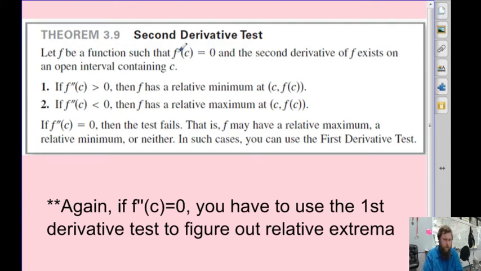If you have a function where the derivative is equal to 0, so that's kind of critical numbers, except the ones that do not exist, and the second derivative of f exists, so it has to exist. If your second derivative is greater than 0, you have a relative minimum, and if the second derivative is less than 0, you have a relative maximum, which I just said. Okay, so if your second derivative is equal to 0, then you can't use this test, so you must know that. In this case, you just can't tell, so you're going to have to go back to using the first derivative test, which we did in the last section, to determine if you have a relative max or min.